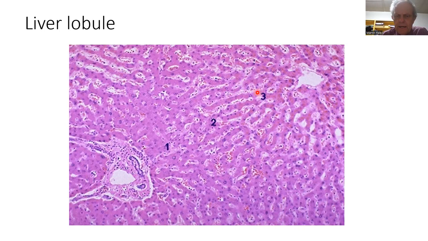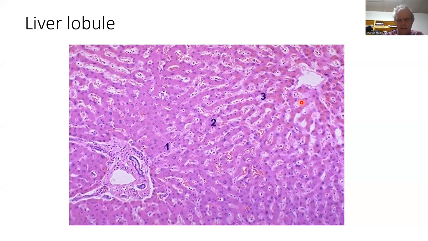Now, it's not often that one actually sees this level of accurate detail in histology, because obviously the liver, you've got to see it in a 3D type of picture. So sometimes one infers that you're looking at zone 3, because this is zone 1 around the portal tract, and you're seeing the pathology in the perivenular central zones. So one infers that you're looking at zone 3. So this is zone 3.